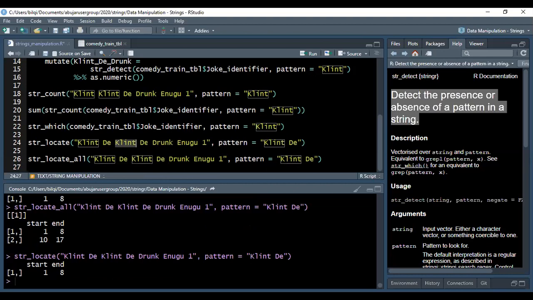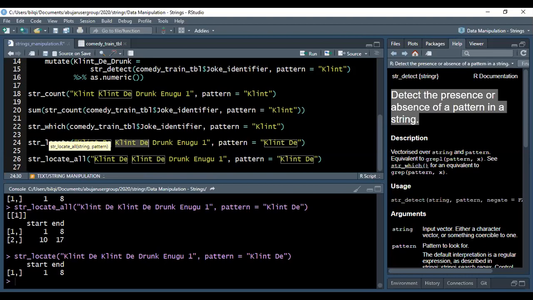But what str_locate does is only return an output based on the first occurrence. str_locate_all returns all occurrences that it comes across.